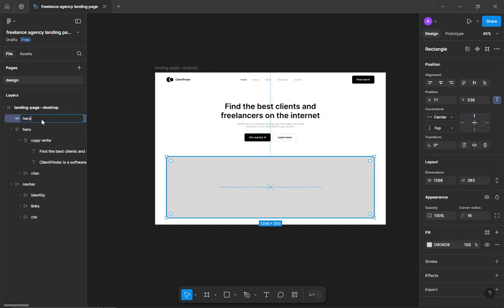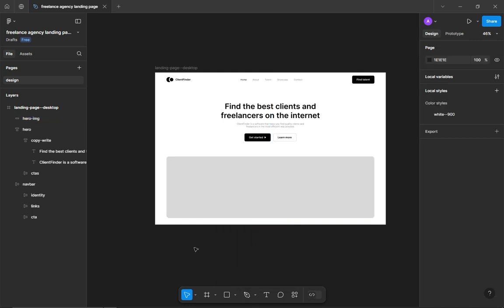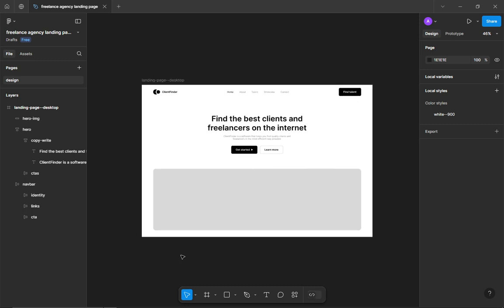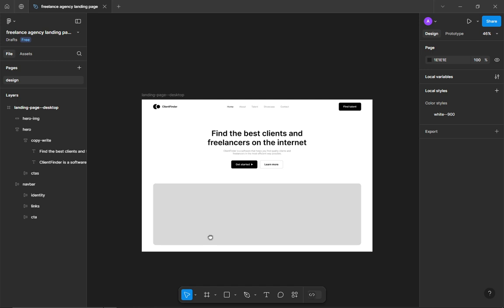Let's say hero image. We're going to be using Figma design elements like shapes and vectors, and we're going to be creating it. So that's for the next part. For today, let's just focus on making the hero section more interesting as it is.